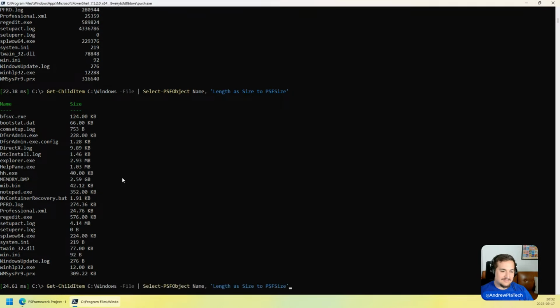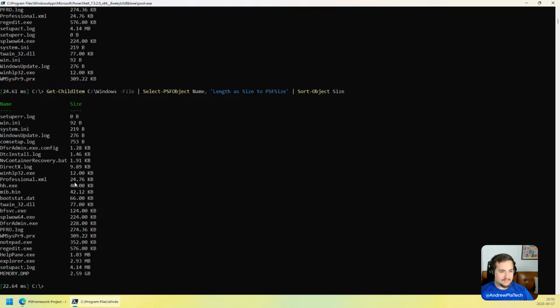And here's another command I kind of want to point out, built in default, it's called Sort-Object. One of the common problems when we make numbers beautiful is that they stop being numbers, they start being text. So let's sort by size.